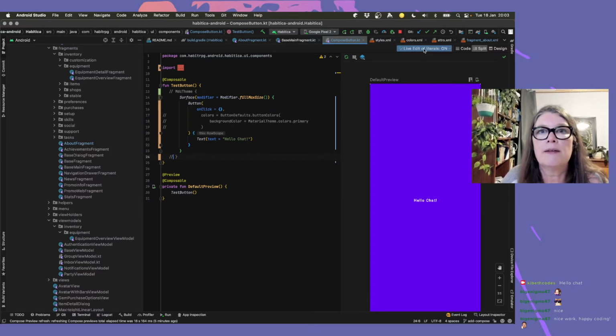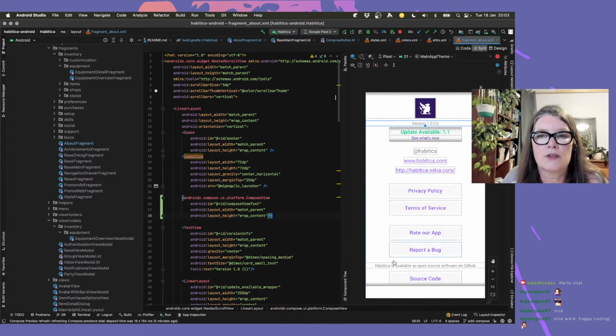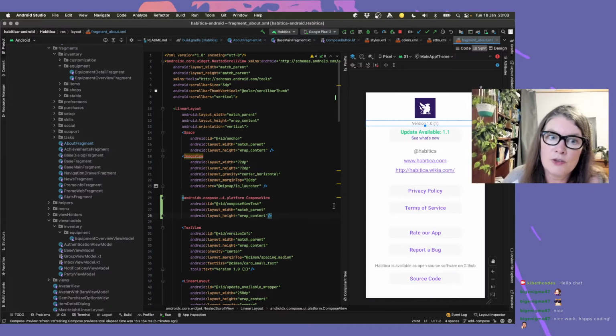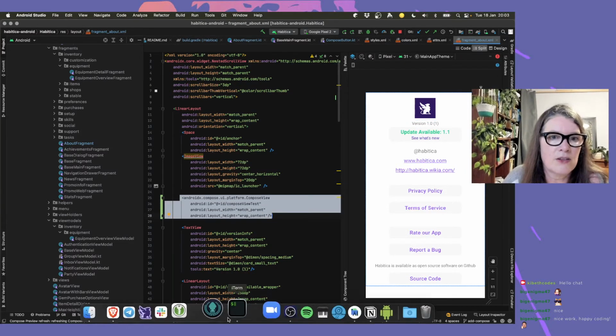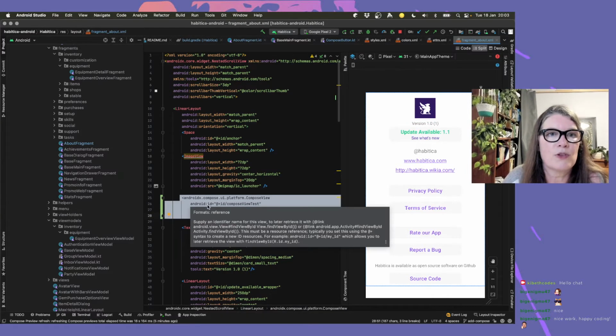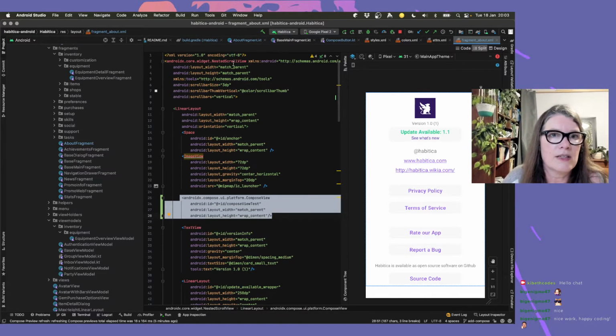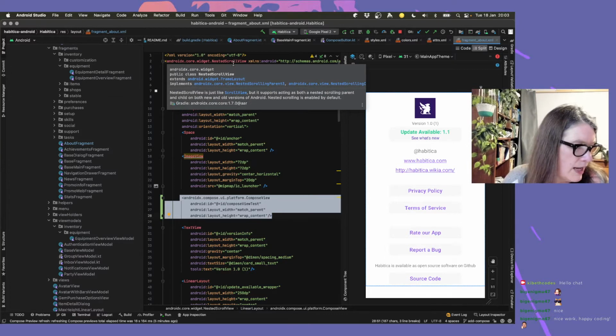So what I want to do there is take the whole of this screen like this and build it up so that I can get that in a composable, that I don't use this layout. So ultimately what would happen is, instead of this compose view here being inside of this layout, I'll just have one compose view here at the level of this nested scroll view.